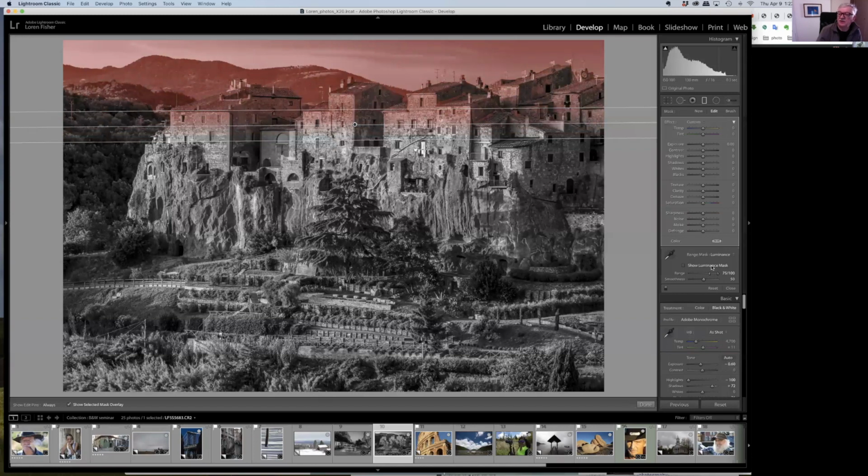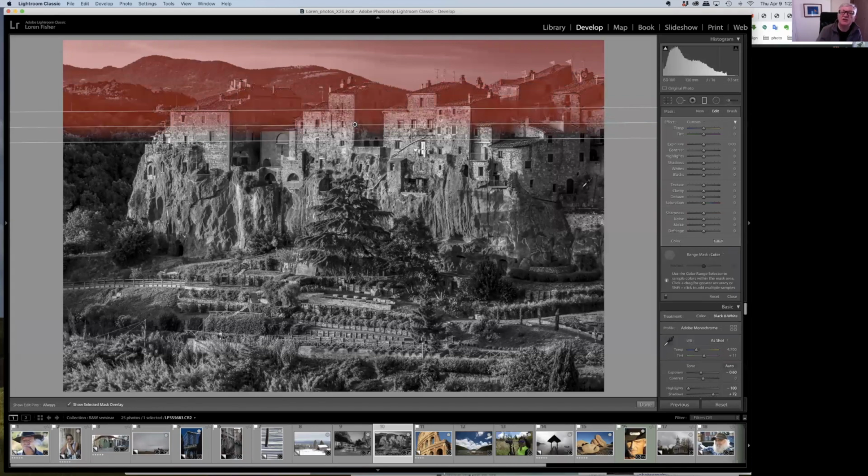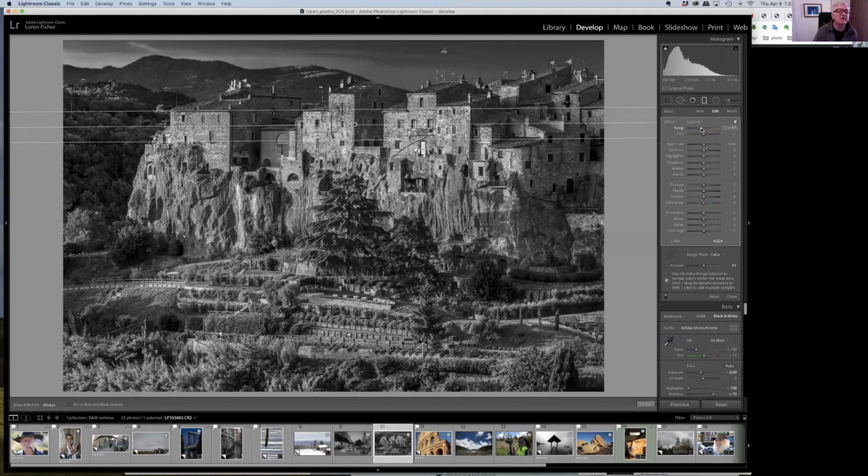I could also do it as color. So if it was color, I would click on the color selector, and now I'm going to drag in the sky where it's blue, and it's only going to select what's blue. In this case, that might even be better. That's pretty nice, actually. Let's stick with that. So then I turn off my mask overlay and change my color temperature. I'm affecting only the sky up there.